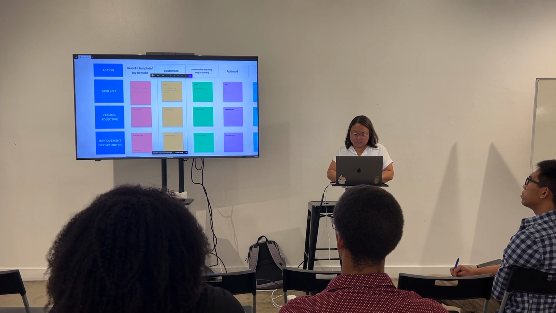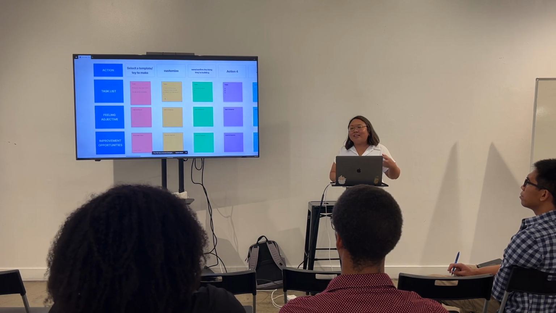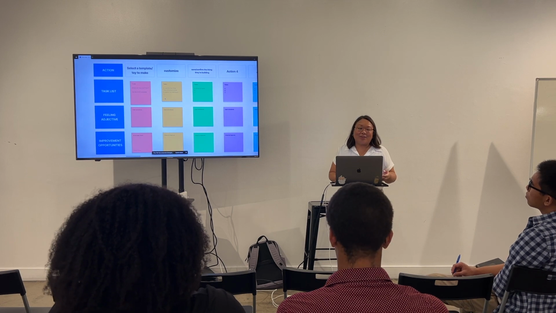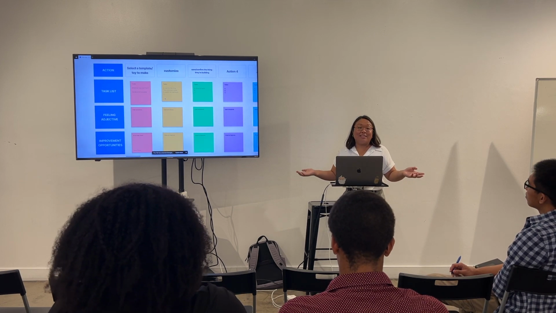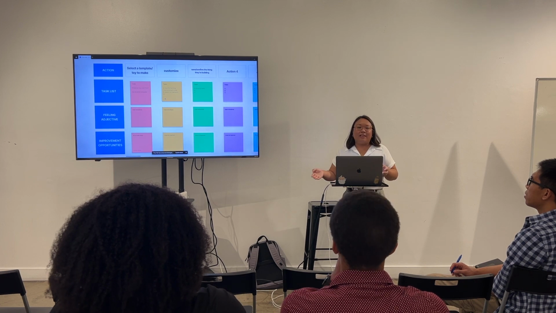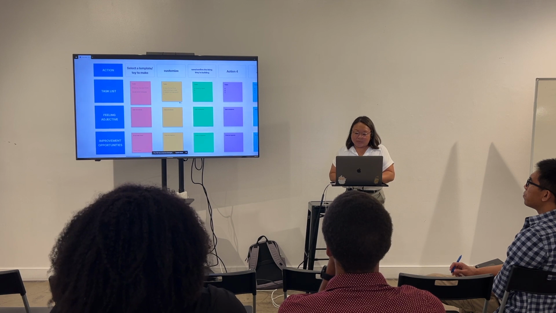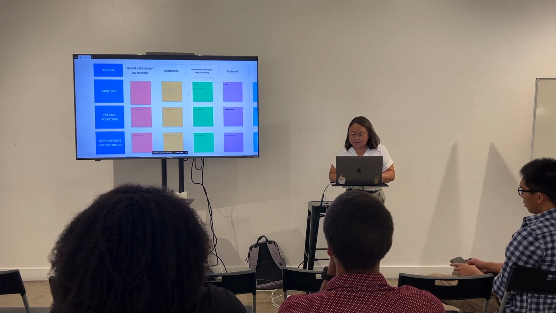Are we talking about the physical toy or could it be like a 3D model? It could be. Well, for this case, let's say that there's templates, right? We're still very high level, so we don't know what the actual thing is yet. This is just for the beginning stages of creating a product. Let's just spitball all of the ideas, and then once we identify a problem that we really like, we can hone in and get into the details. But today we're trying to keep it high level. Let me do a time check of how we're doing.